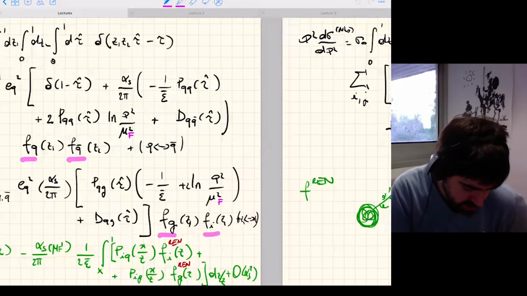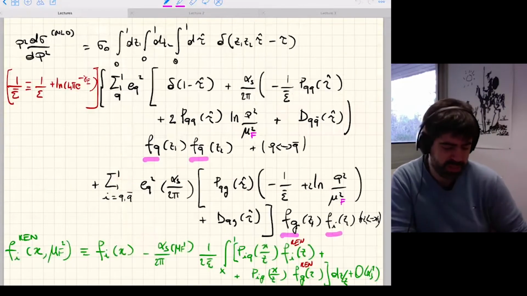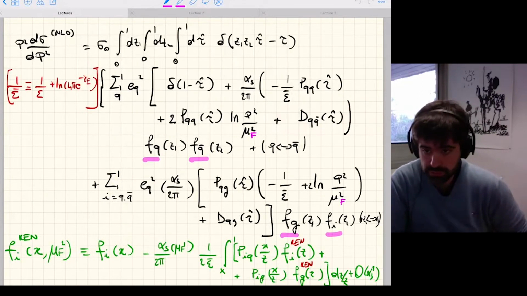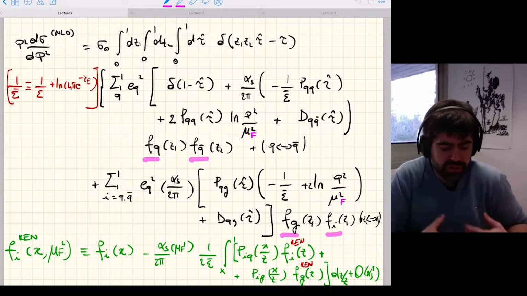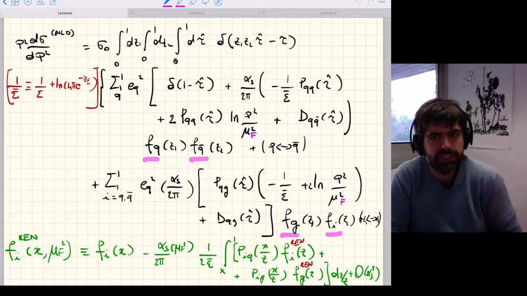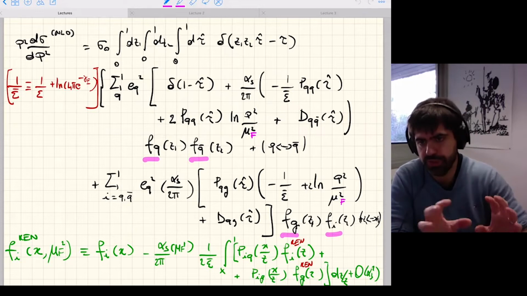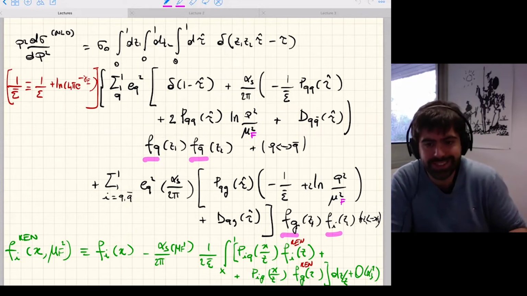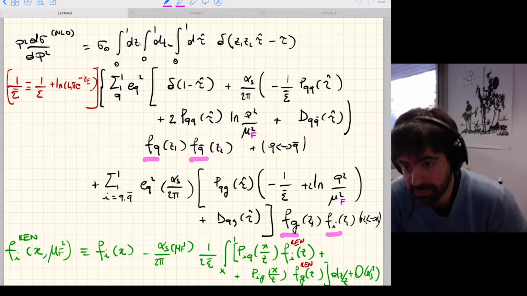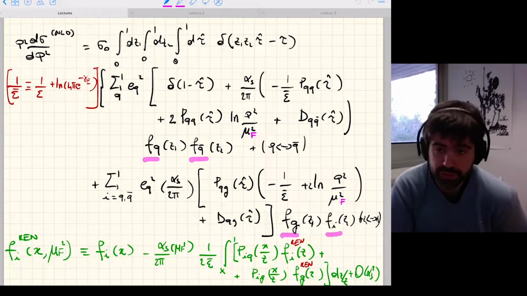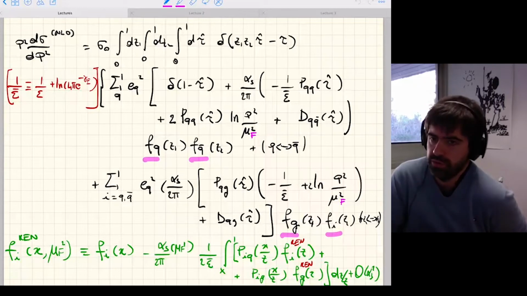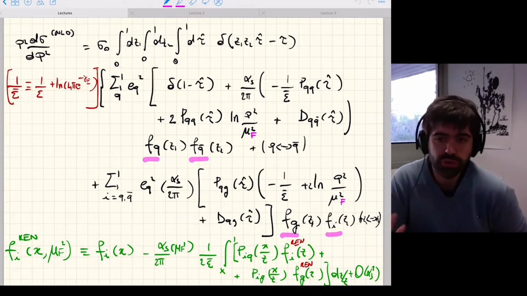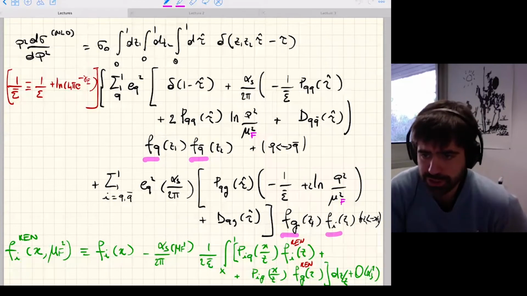Here we decided to define the renormalized PDF as the bare PDF plus or minus the pole contribution. Of course, if you want to have a finite cross section, this is the minimal thing you have to do. You have to take all the collinear poles and put them into the PDFs. And indeed, this is called the minimal subtraction scheme, because that's minimally what you have to do. But you can do more, or you can do different things. You could choose to reabsorb all the order alpha s correction into the PDFs.